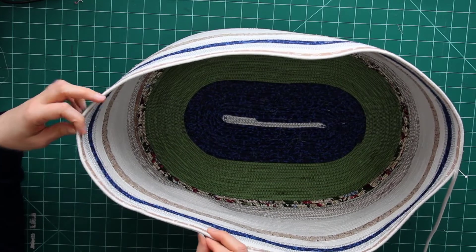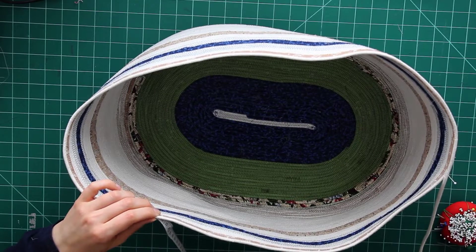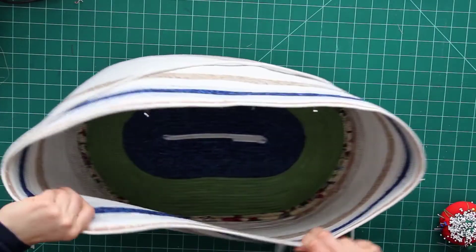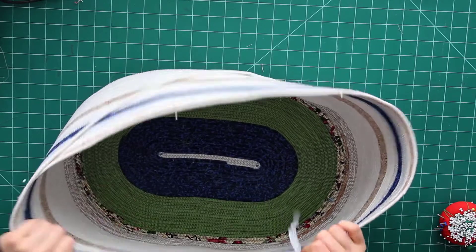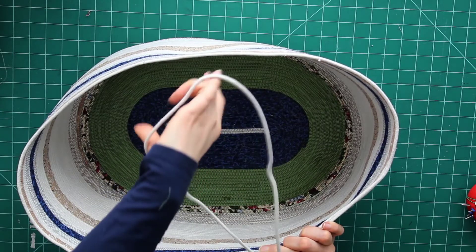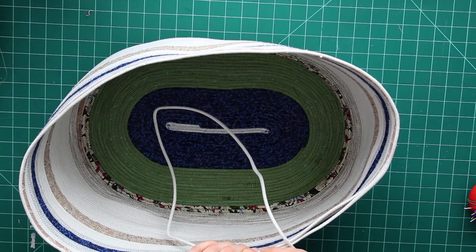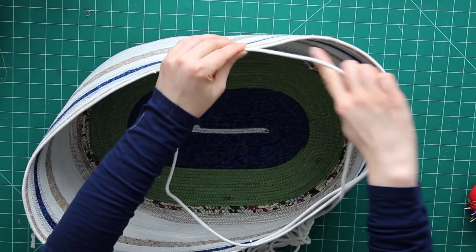I kind of wanted my handles to come up in thirds, so each of my handles will come up a third of the way from my center point, and then I'll have no handle on that middle third because both handles are going to be brought together — sort of like a shopping basket you would see in the grocery store. I'm marking this with pins so I know where everything has to go. I want my handles to come across the top of the basket like this, and it's really a matter of playing around to see how high you want your handle to come up and what's going to be comfortable for you to carry. The whole thing is so totally personal — you just have to play around with it and see what works for you.